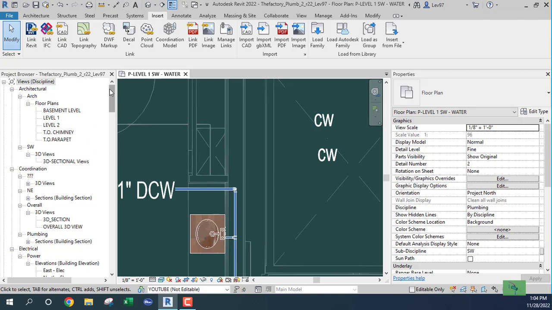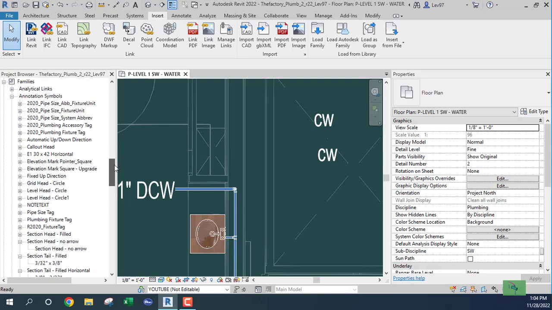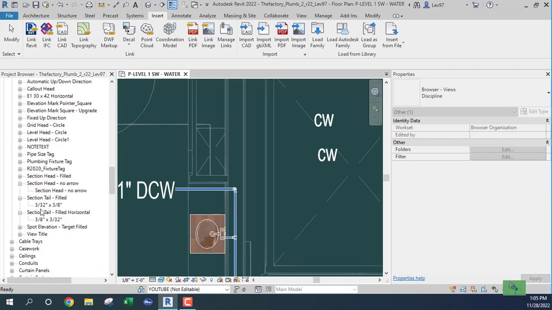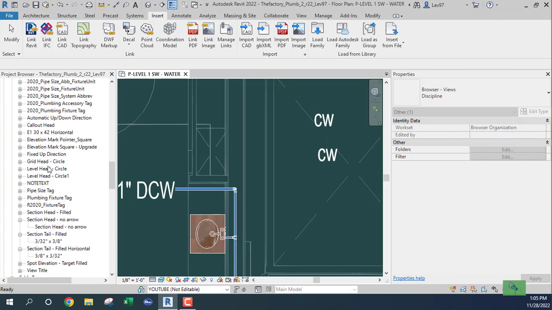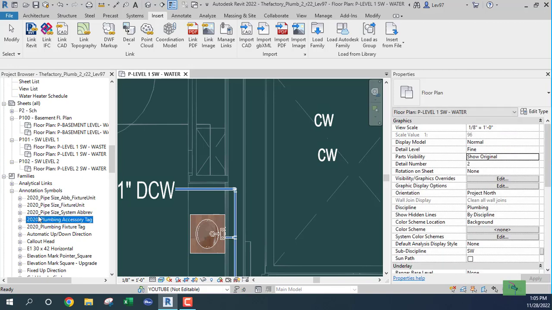It's over in your project browser under families, under the subheading of annotation symbols. And so if I click this, I think it was note. So if you click here, I see it, it's here. But if it was view title, when you come into your project browser, you can highlight the first one and type V on your keyboard.